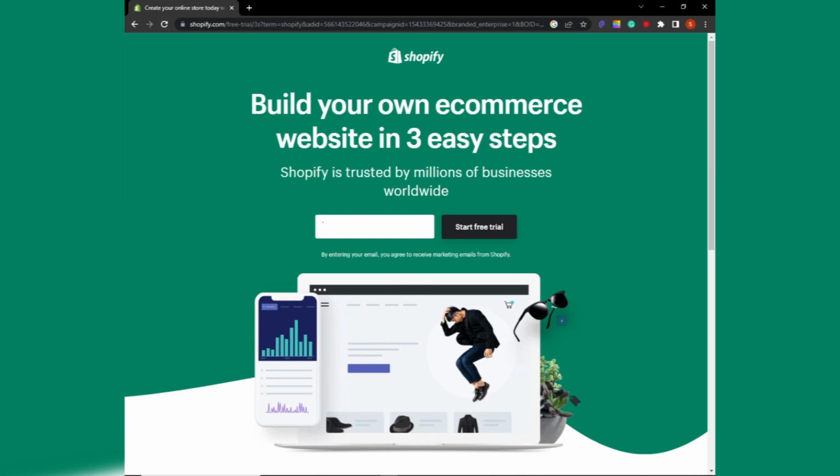As step 1, sign up for Shopify. To get started, go to shopify.com and click on the Start Free Trial button.